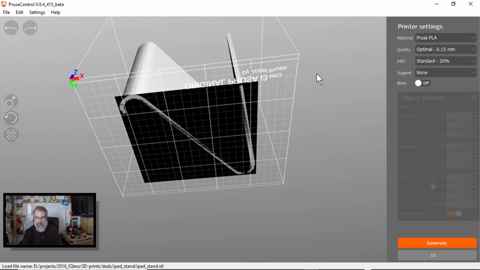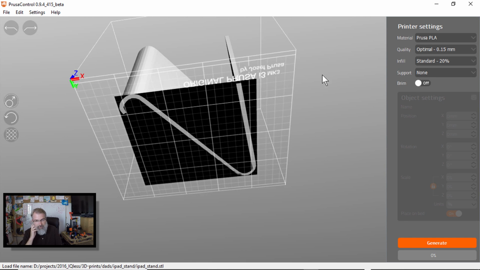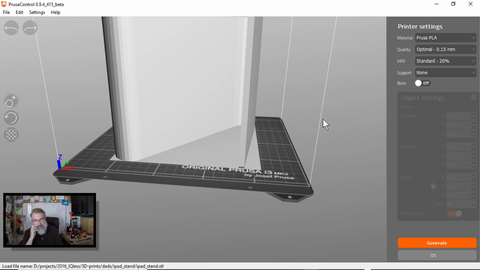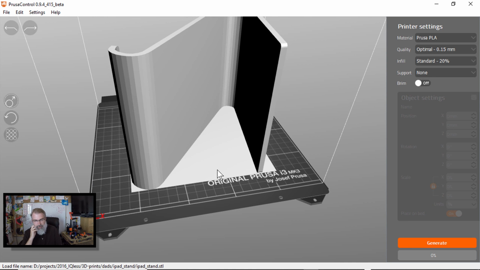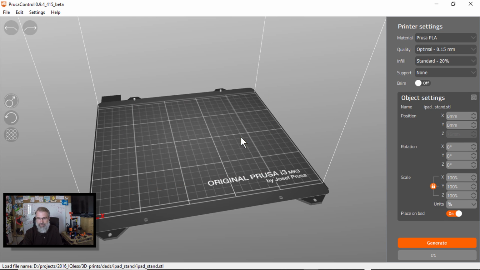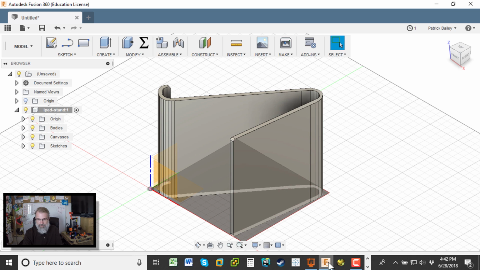Oh, I did this before too. Okay, yeah, in my last video, well, that is a plane. I think there's a bug. I didn't really choose that. So there's the plane that I don't want. It'll ignore it in a sense because it's small, but I just don't want that. So let me go back and fix Fusion 360.